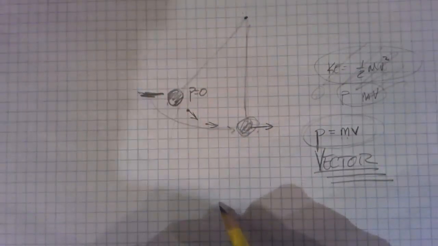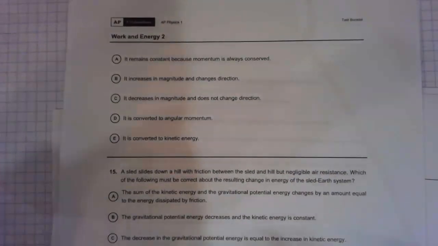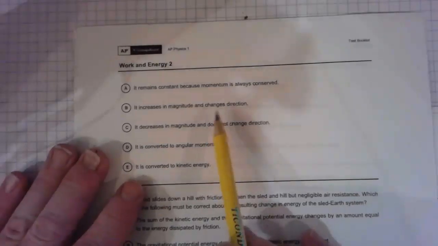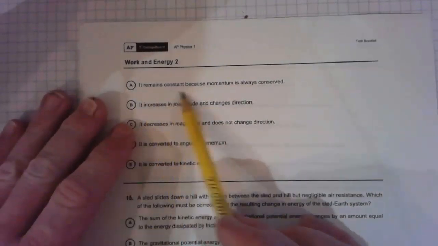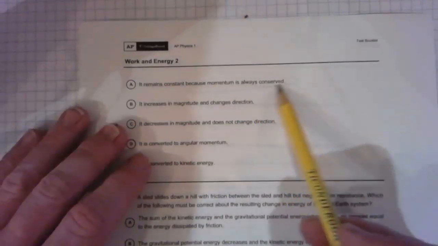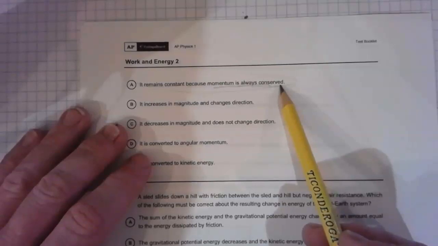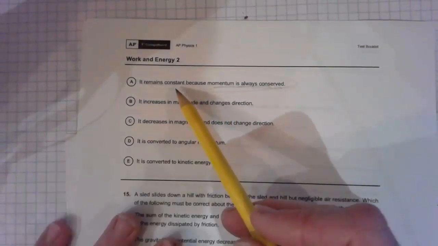Welcome back. Hopefully, when you looked at your answers, it says remains constant because momentum is always conserved. That's if all the forces are internal. Gravity in this case would speed it up, and be considered an external force. So yes, while momentum is conserved, only if we look at the system is that true. So no, this one doesn't work.